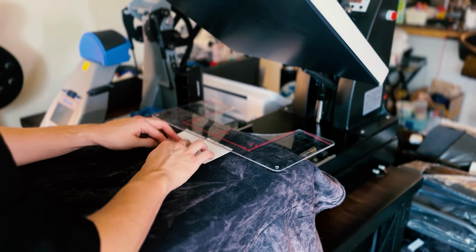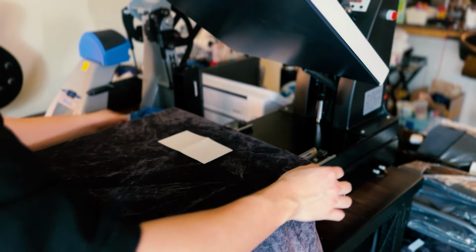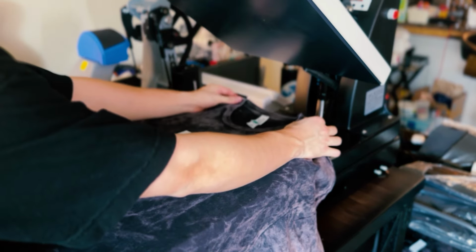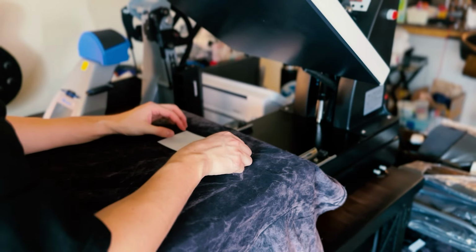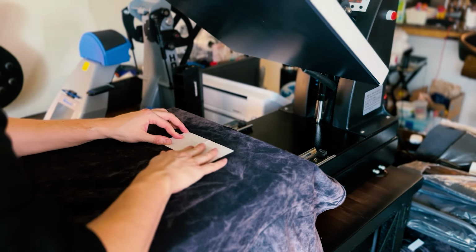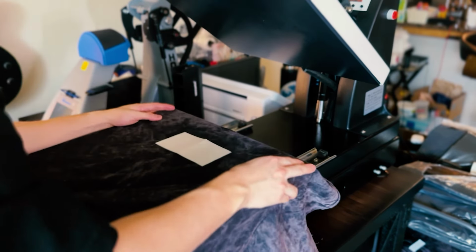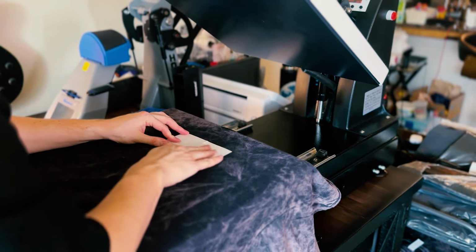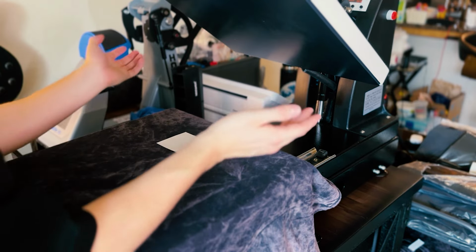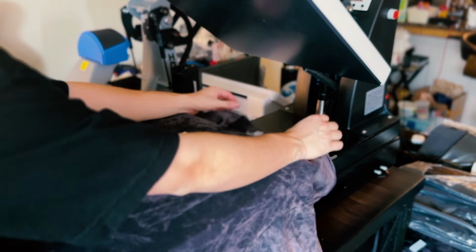So we're gonna press that down. That looks straight to me. We're gonna remove this and then bring up the collar one more time. And that looks a little bit to the left. So I'm gonna bring this a little bit more to the right here. Push it down. Okay, collar looks straight. This looks straight. And then this is a hot peel, 10 seconds, 320 Fahrenheit, hard pressure.